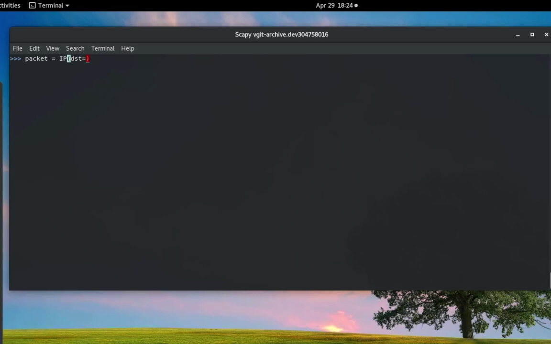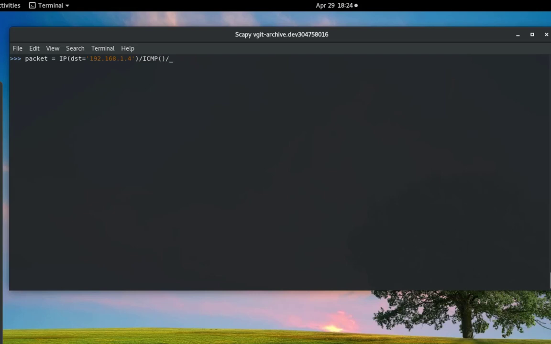Let's use a destination IP address that exists on my network. For example, this one exists. Here we go, and let's add the ICMP layer, ICMP, and with a payload.